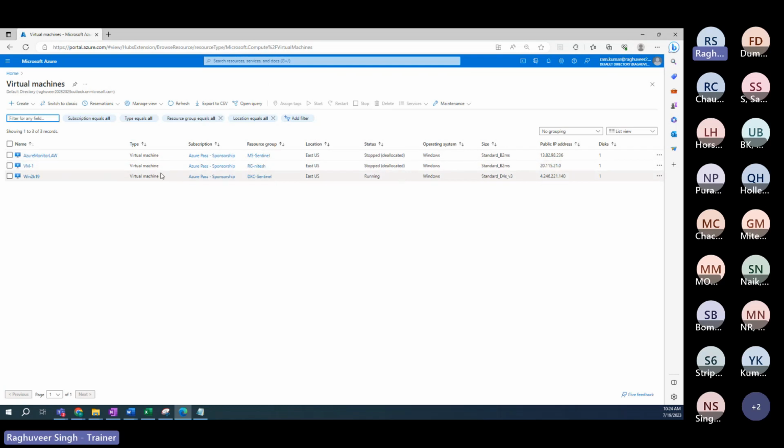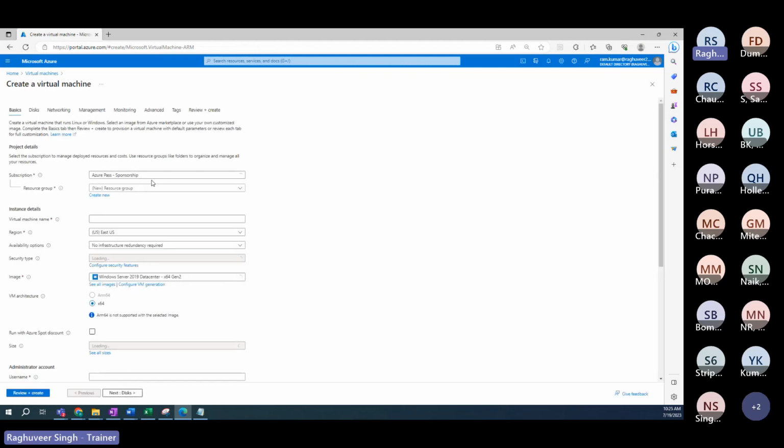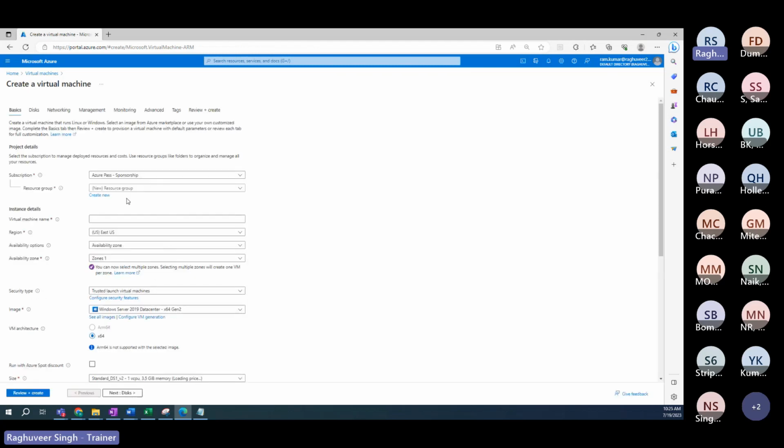Now, as I said, you will need to provision more VMs. So at least let's provision one more VM. You should at least have 4 VMs and provision the VMs with the lowest SKU available. I would say provision the VMs with 1 CPU core, so that the overall charges that you will incur from those VMs will be least. Because we are not doing anything inside the VM. We hardly need to connect to our VMs. We are not deploying applications. We are just using those VMs as log sources for Sentinel. So that is why we need VMs.